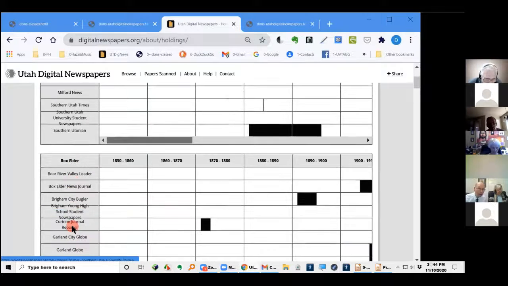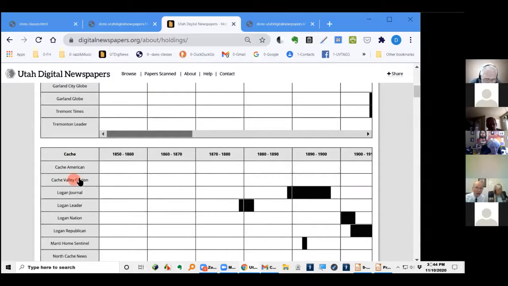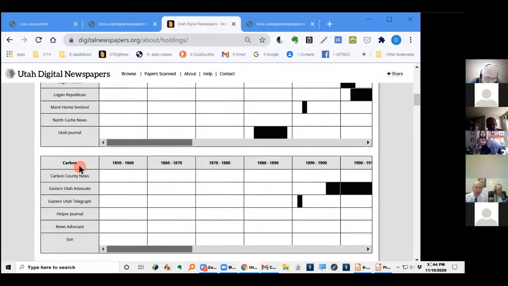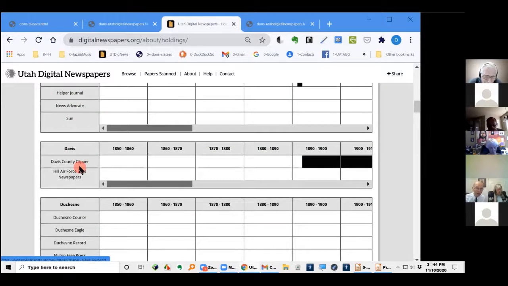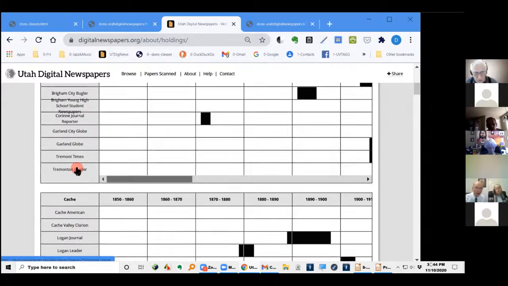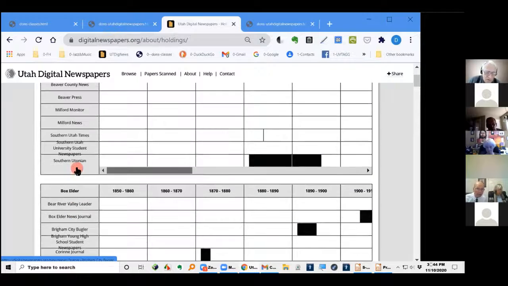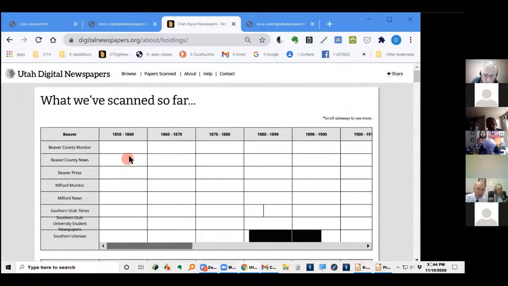There's Beaver County. Here's Bear River. Box Elder County. Bear River's in that. Cache County, and so on, and on down the line. Now, I'll give you a caveat to be careful of on those counties here in a minute. Look at these boxes over to the right. It says here 1850 to 1860. These are 10-year intervals.